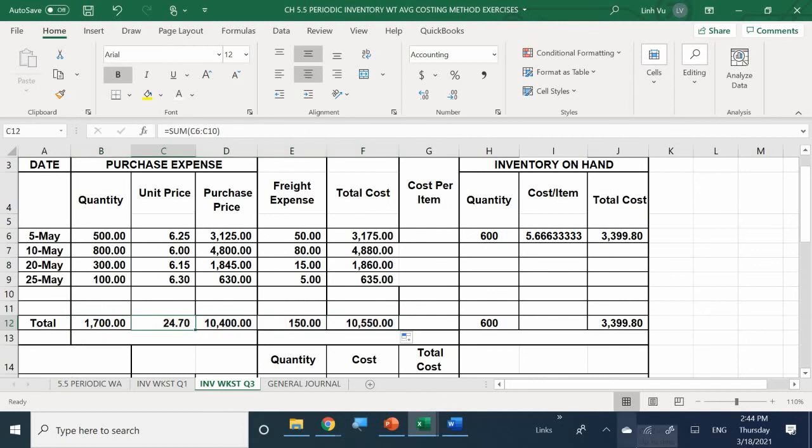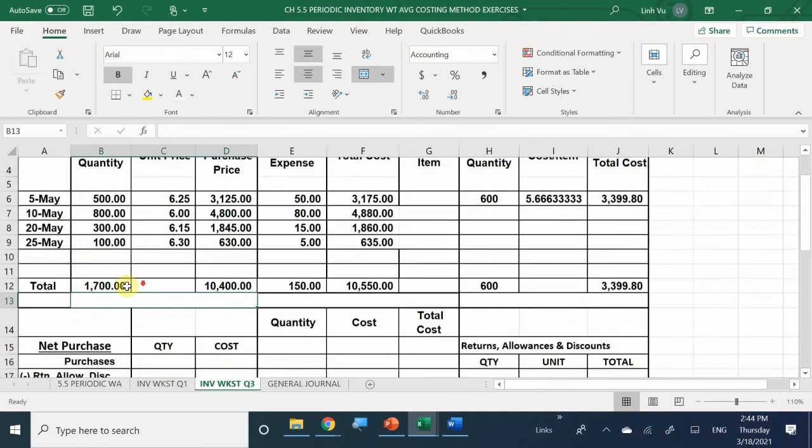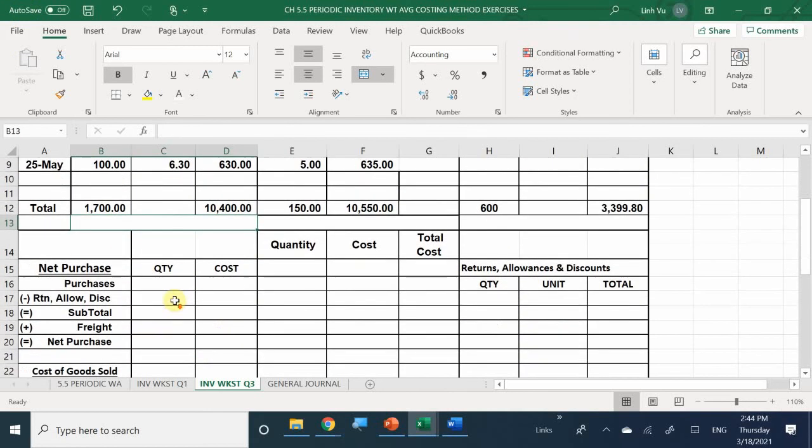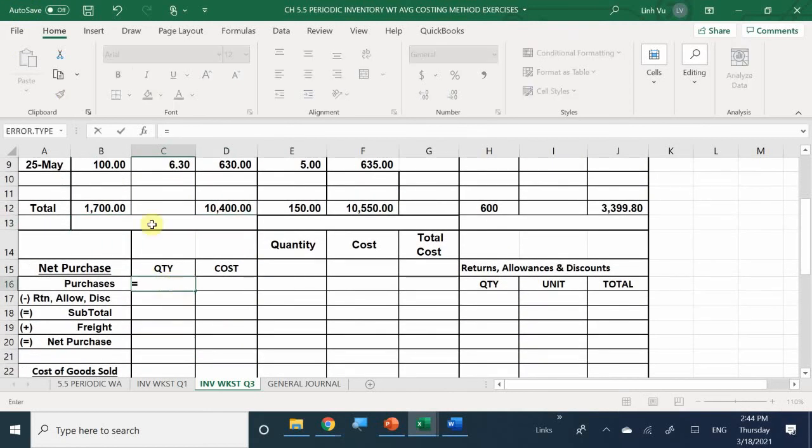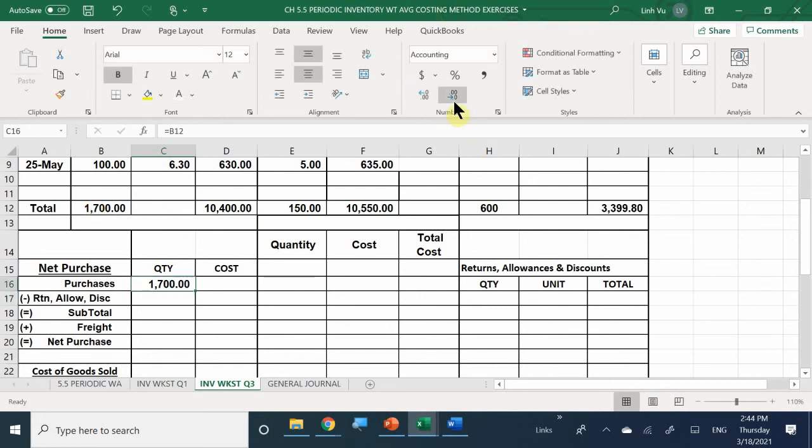So once again, in this case, you can solve your average cost per item here, but we have beginning inventory. That's going to change. So here we can ignore that part right there, just because we have beginning inventory. Beginning inventory kind of messes up a lot of things. So now we've got to plug in our numbers. What was the total quantity that I purchased? 1,700. Okay, so 1,700. How much did it cost me?